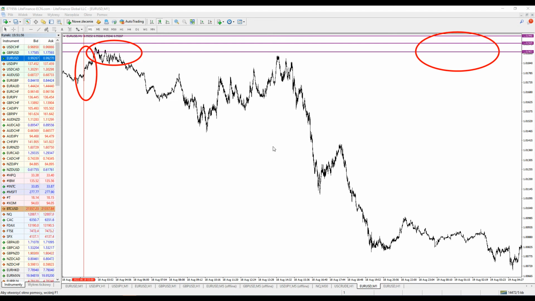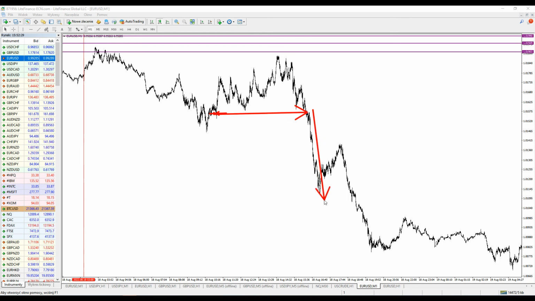But what else is quite interesting? Look at this swing over here, the low over here, and the swing low here and here, all right? And look at this particular one, after we broke that one, right, retest into that swing zone and move much lower, all right? Look at another possible supply scenario, okay? Look, this swing over here, and look how we reacted, all right?